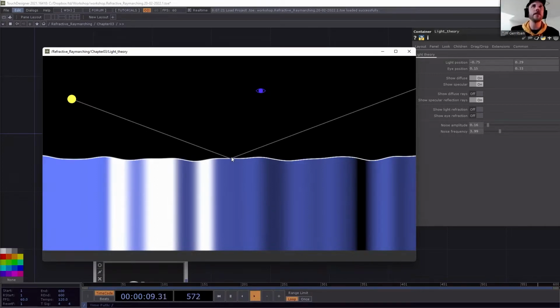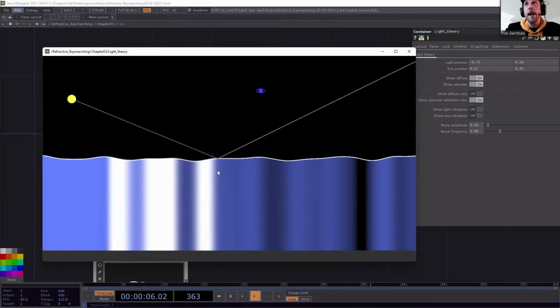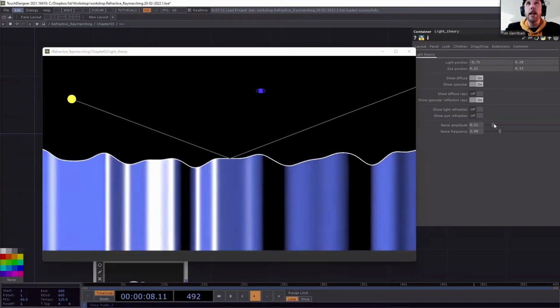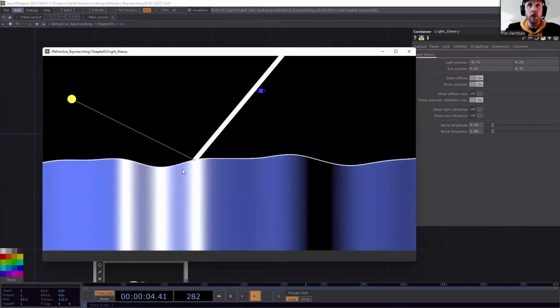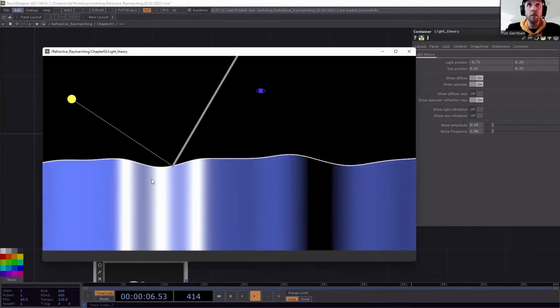Water isn't rough, so in that sense, simple diffuse and specular highlights is enough. We can play around with the surface a little bit and see what is happening. If you drag your mouse, then you move the line.